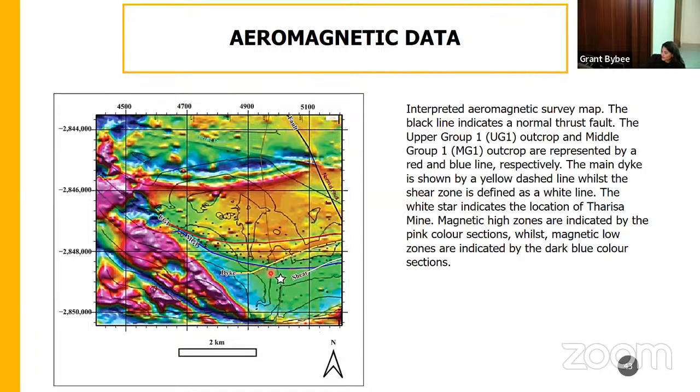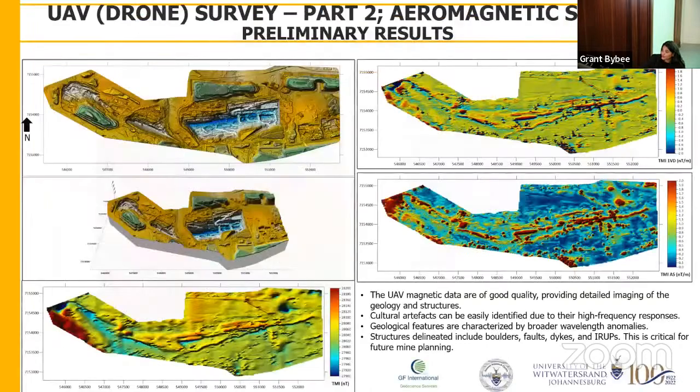So this is a regional aeromagnetic study. So as you can see, the data are quite not clear. It's not that great quality, but the reason why we did our UAV study is that we could see that the quality or the features were more enhanced with our higher resolution data.